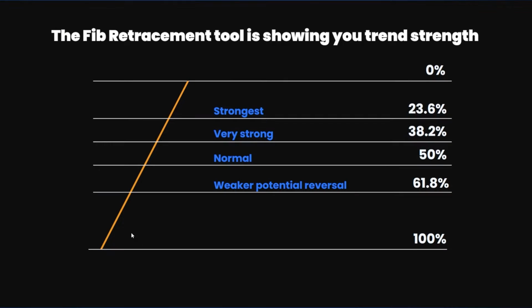What the fib levels are actually helping the trader do is gauge the strength of the overall trend that we're currently in. When we get a pullback, the lower the fib number that creates the turning point in the market, the stronger the overall trend, and therefore the greater the potential of continuation in that direction.